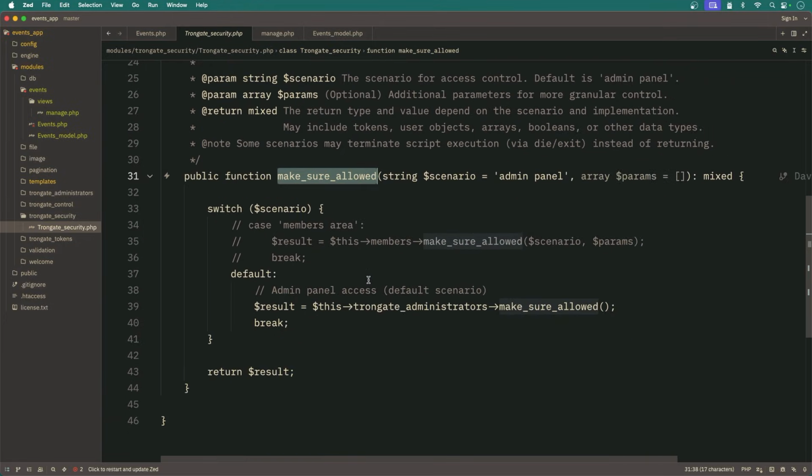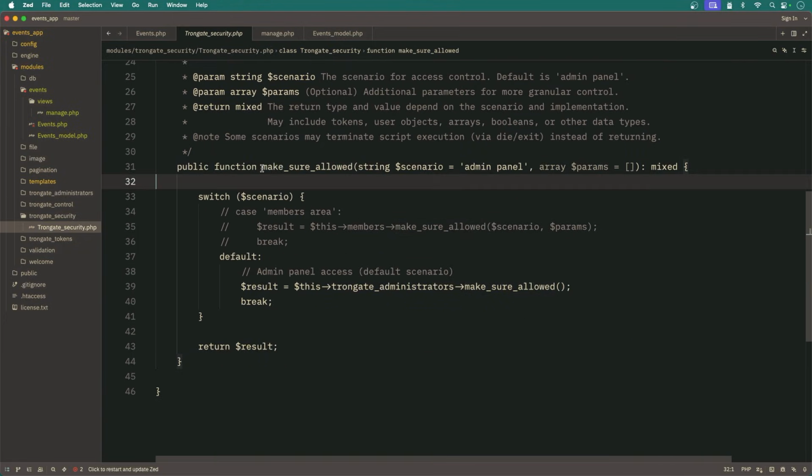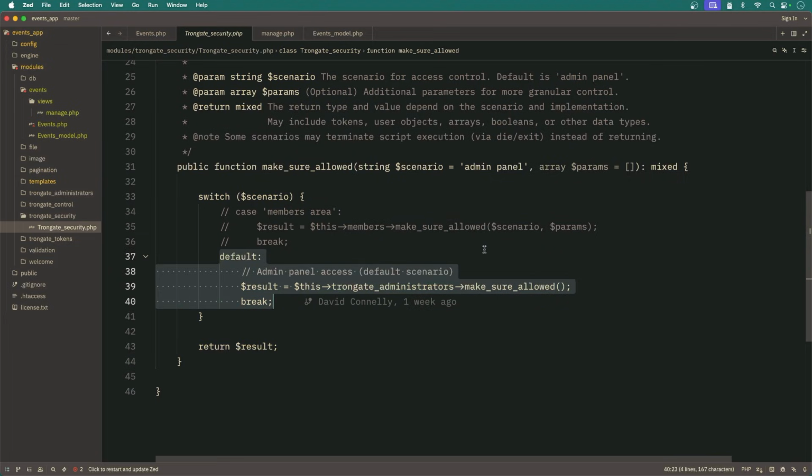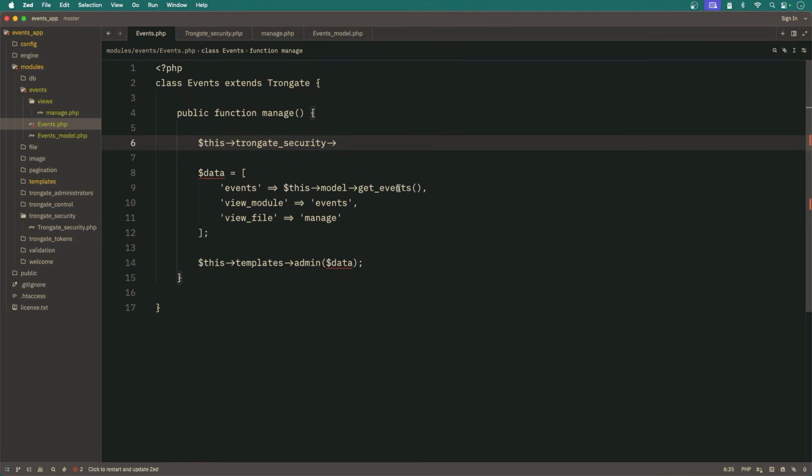Now, if you call makeSureAllowed and you keep everything empty, so you don't pass anything in, then it's going to assume that you're trying to access the admin panel, and it's going to make sure that you've logged in, okay? So that means that we can just say makeSureAllowed. Simple as that. And can you believe it? The page is now secure.